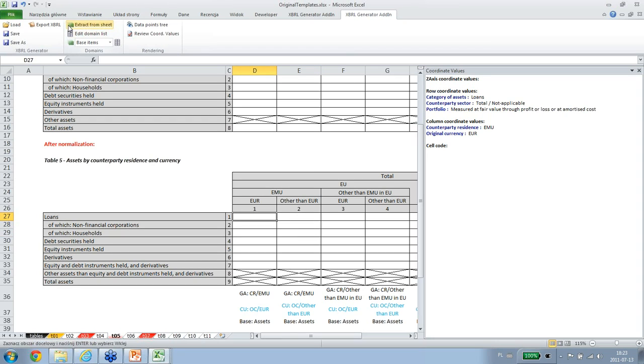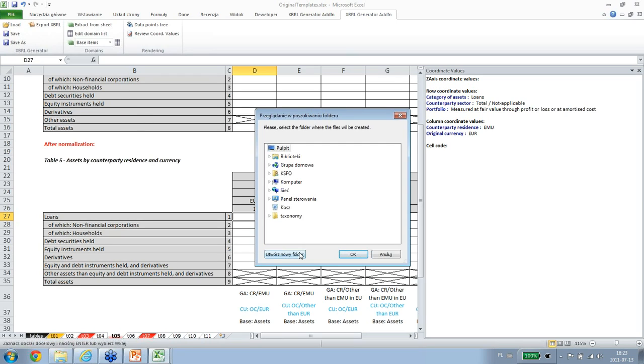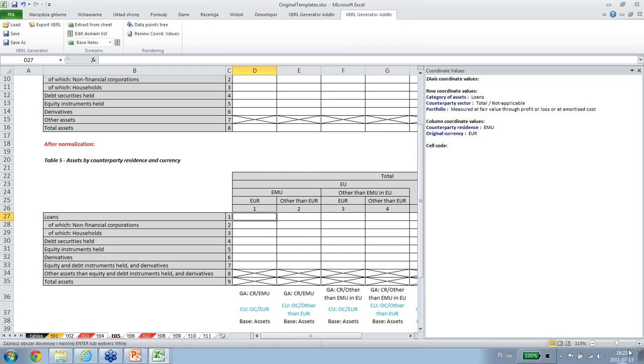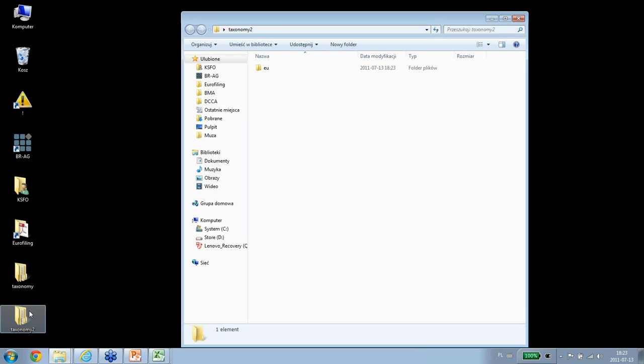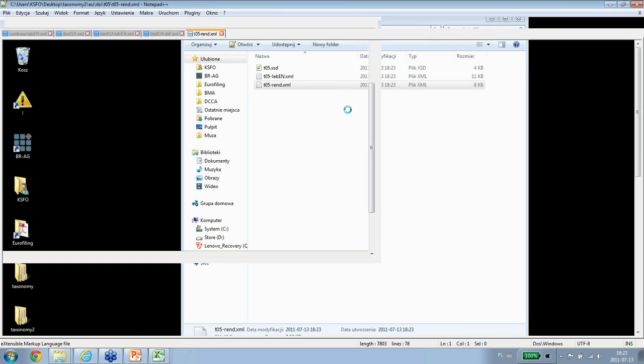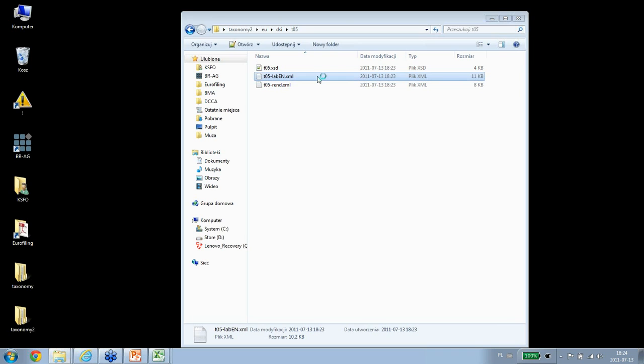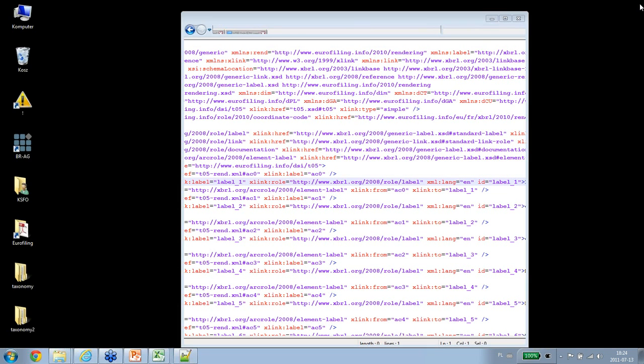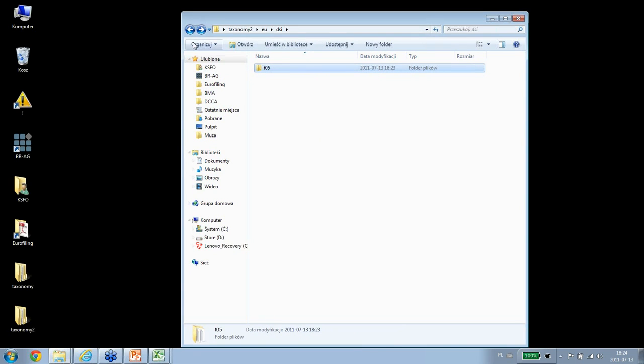And at the end, you're also able to export it to XBRL, and the export I'll do right now will include the part of the rendering link base that was just created. So I have here, apart from the main, domain specific information where I have table 5, and I have this rendering link base, the table link base, and the labels for the coordinates. So I can later, of course, open it in some XBRL tool and see how it looks.